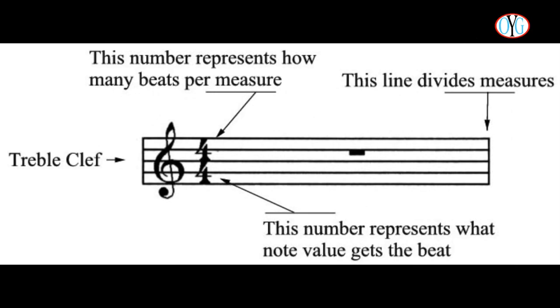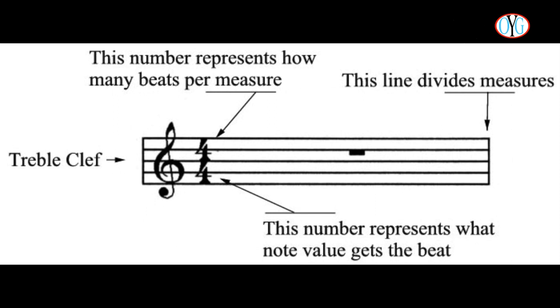What I want to talk about now is how the music will be presented in written form. Again, we're not talking about the pitch of music. We're talking about certain notation things that are going to be very beneficial for you to understand. Now, you see that big squirrely thing on the left, that's the treble clef symbol, or the G clef symbol, because it sort of looks like a G.